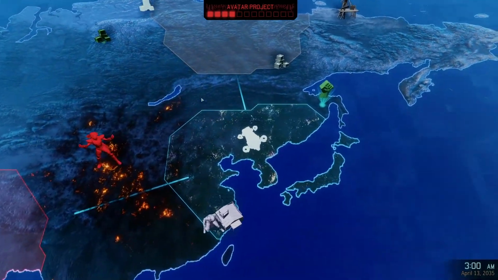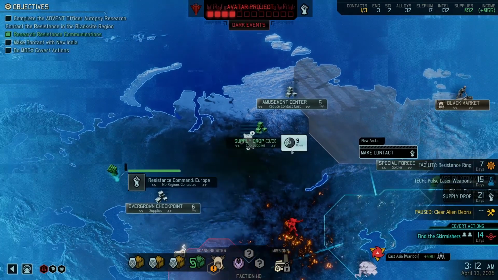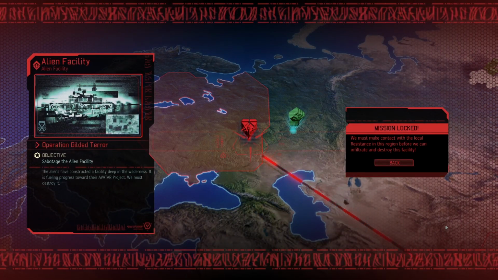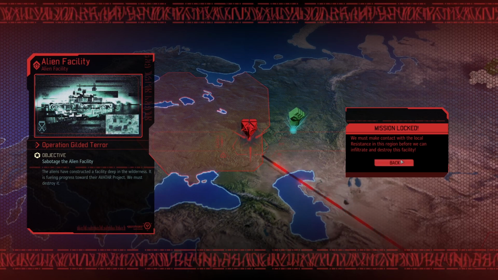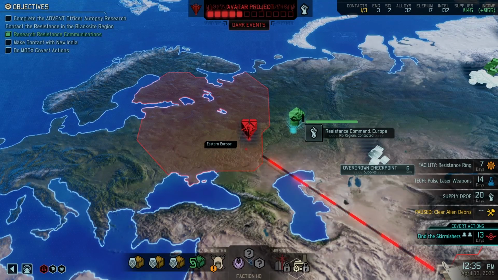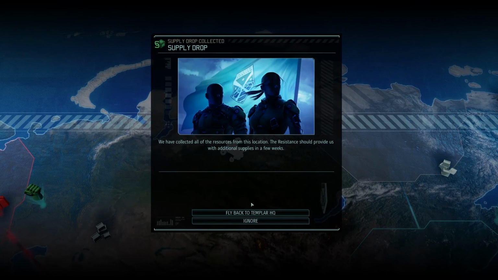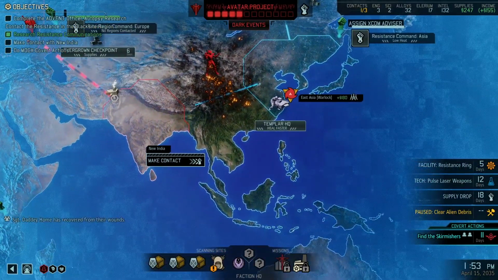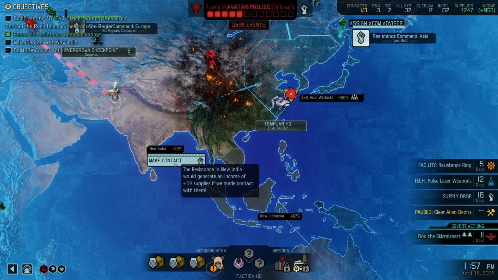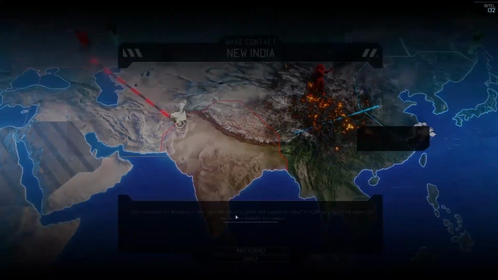Right, so back to the screen here. We are grabbing supplies. Right, a new alien facility. Go. We do have to start making contact with things, which I'll try to do soon. Oops. Finish our scan. Very nice. What do we need to make contact here? 80 intel, 6 to 8 days. We've got 130 intel. Looks like it's going to be quickest to go into here and then up to Eastern Europe for the facility. So let's do that.